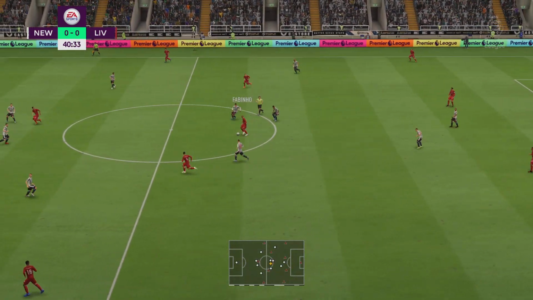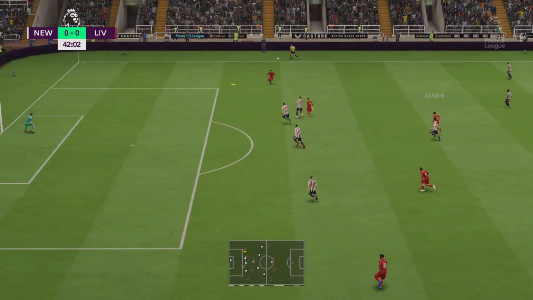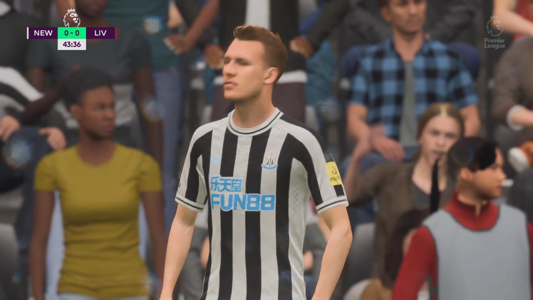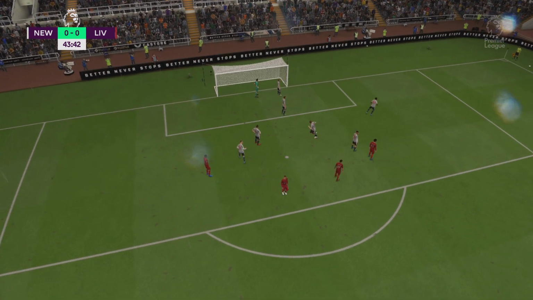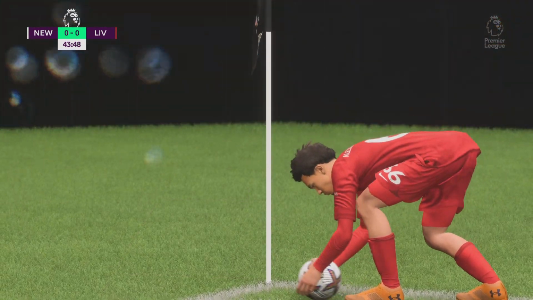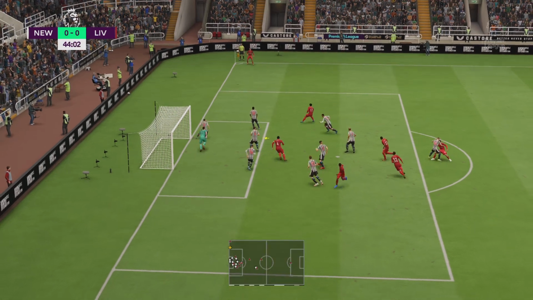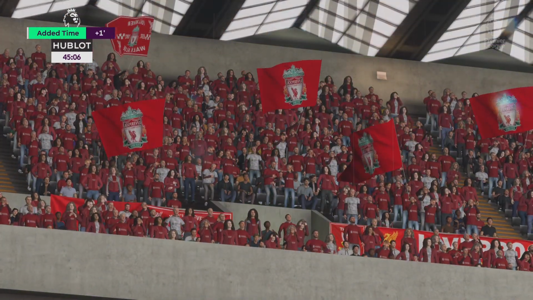Fabinho. Lovely ball over the top. Well, this won't hurt the Liverpool cause. Corner awarded as they attempt to nudge in front. Let's see about the delivery. Saved, but still a chance. Corner given.